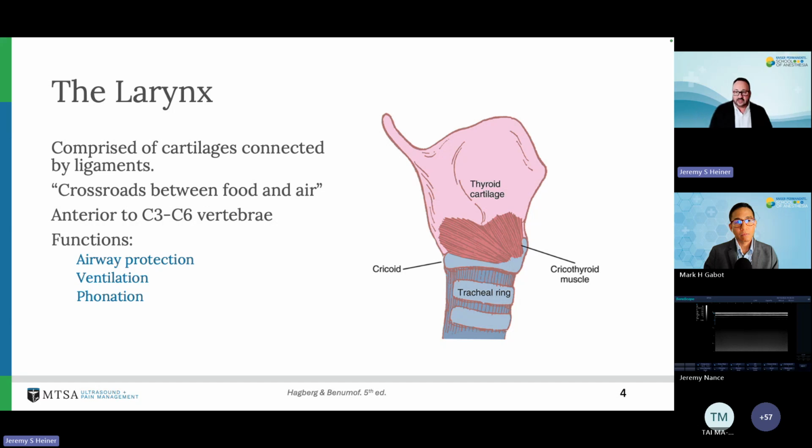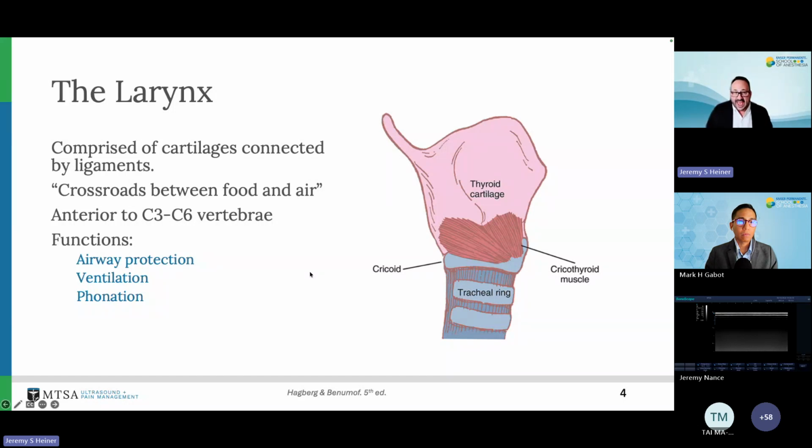An adult larynx, if you remember, is right in front of the C3 to C6 vertebrae. And this is important because usually when we're teaching this concept, especially to anesthesia students, we typically have that top-down view, which is a 2-dimensional view in the textbooks. And it can be a little misleading in the fact that the very top of the epiglottis is several centimeters above the actual vocal cord opening and certainly the cricoid cartilage. So you can see the functions here: airway protection, ventilation, phonation. We know that is an essential part of the larynx.